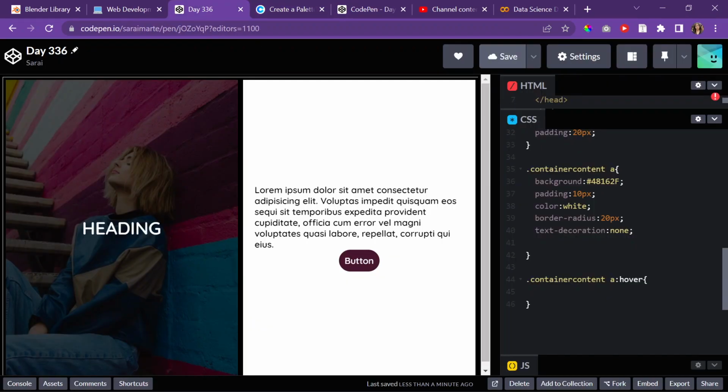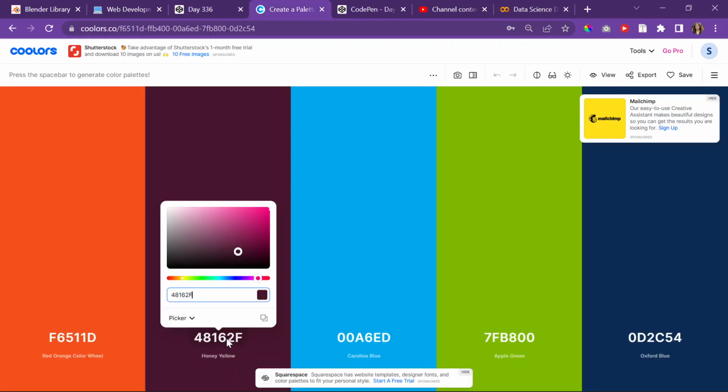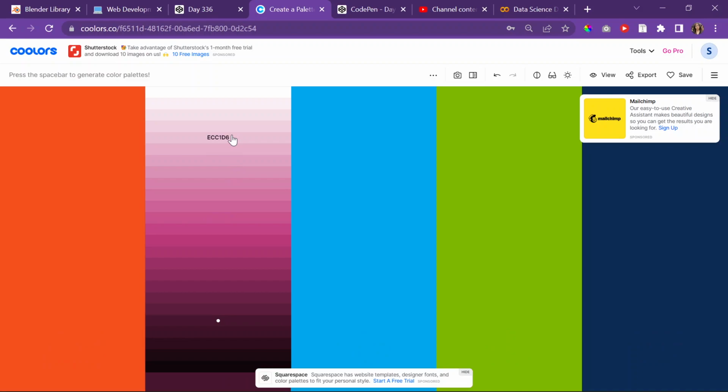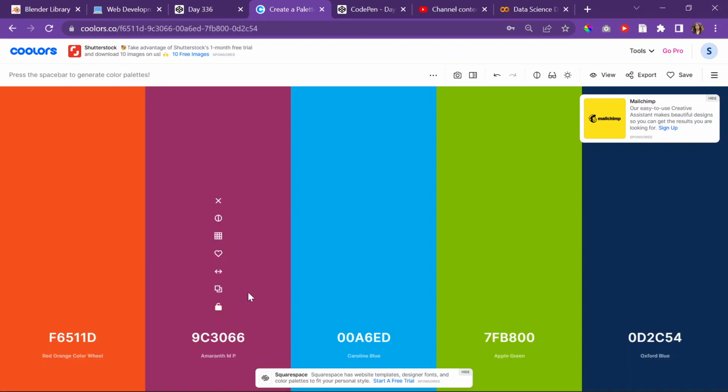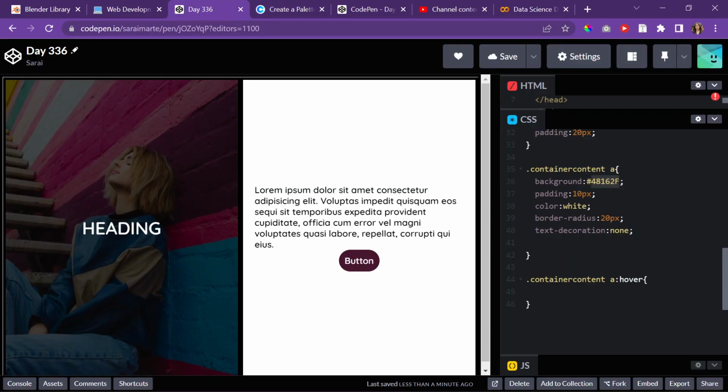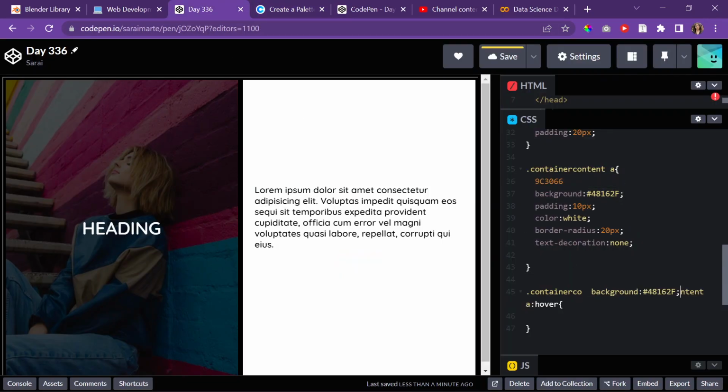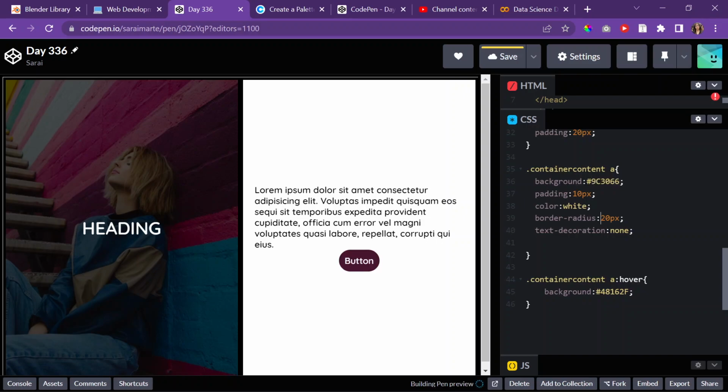You're kidding me. Okay, use a shader. Maybe I'll just do this color as the main one. Just copy this one for the hover. And just change this one to be what it is now. So when I hover over it, it becomes darker just like that.